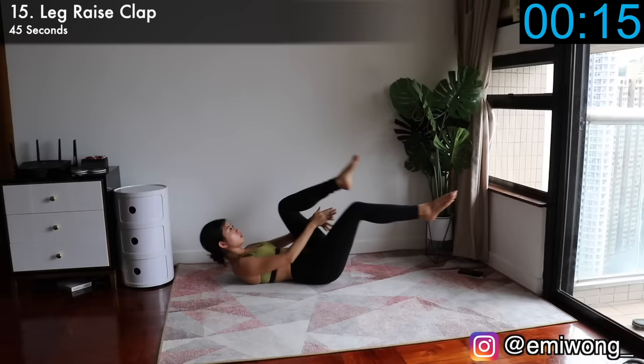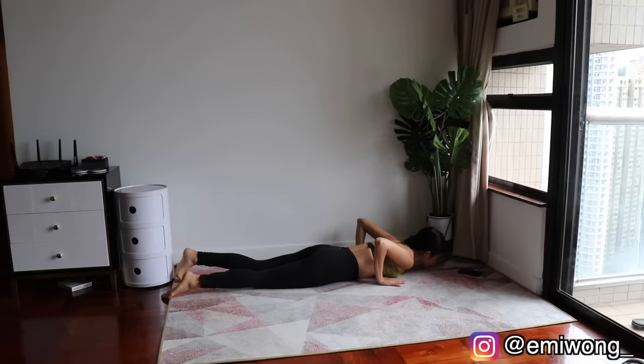Done! Good job, family! 15 minutes well spent working for the 11 ab lines. Your hard work will not be wasted as long as you stay committed and keep working hard with this workout. You can challenge yourself to repeat this workout for another round. Together with eating well, you should be seeing results in 20 to 30 days.